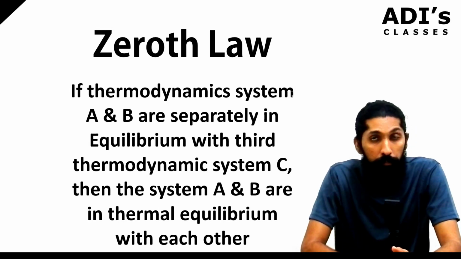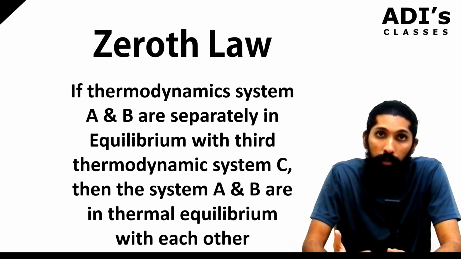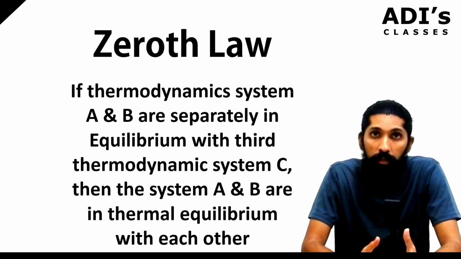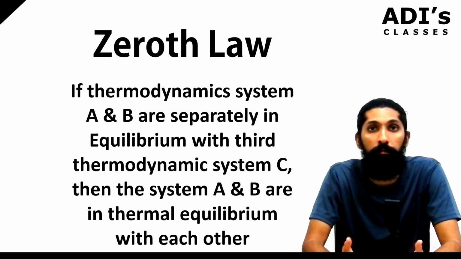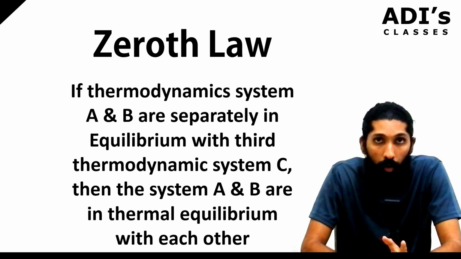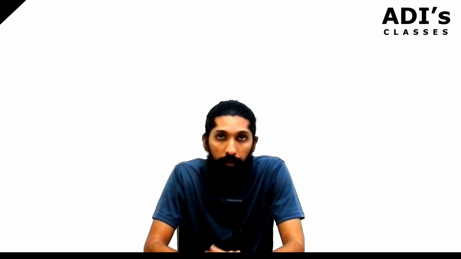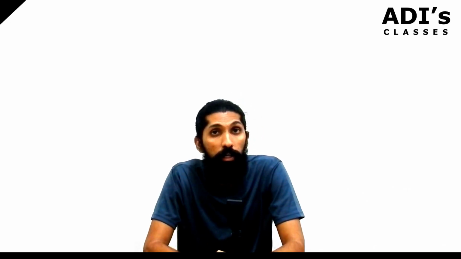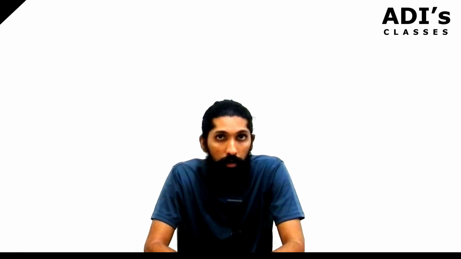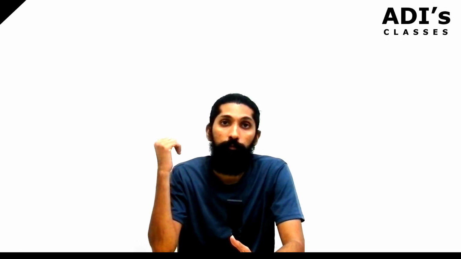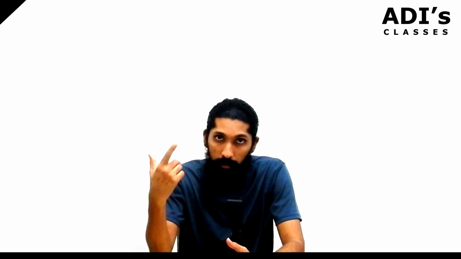Now there are a lot of other parameters. What is there in a thermodynamic system? Like what is internal energy? What is heat? What is work? There are a lot of parameters which are involved. All these things we are going to understand in the upcoming videos, where those are prerequisites for the first law of thermodynamics. So the zeroth law basically tells you that if two systems are in equilibrium with a third system, then the two systems will be in equilibrium with each other. Okay, and this is called the zeroth law of thermodynamics.